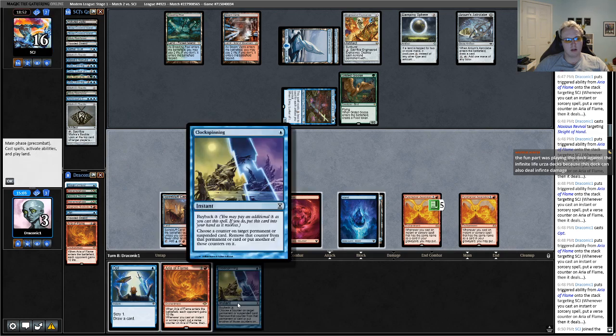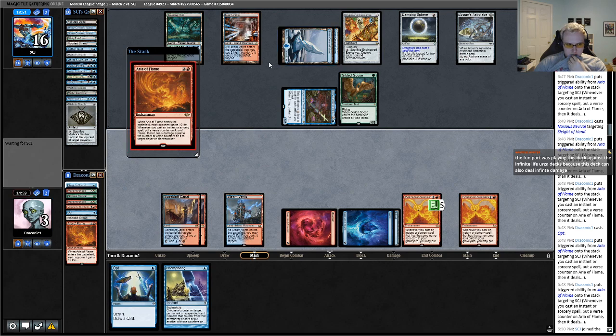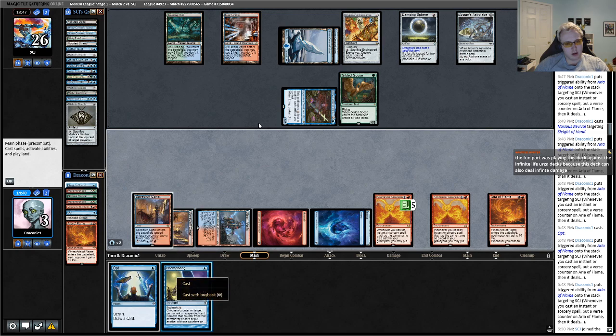Clockspinning. Huh. Aria of Flame. We can Clockspinning twice on Aria of Flame to put 2 counters on it. Yeah, I think I'm going to do that. Although I could cast it with buyback, but I don't think we have time for that.